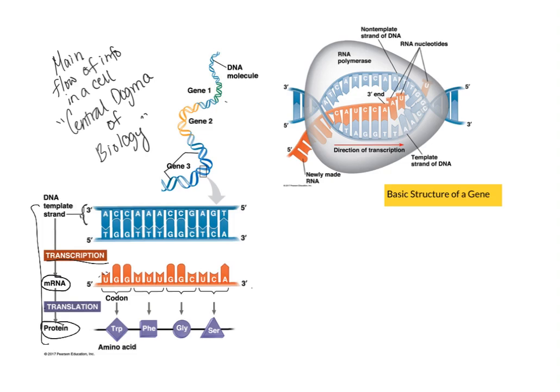And if you remember, right, the building blocks of a protein are amino acids. There are different types of amino acids that have different properties, and so the specific order of amino acids will dictate how the secondary, tertiary, and quaternary structure of the protein folds, right? And that ultimately determines the function of that protein.